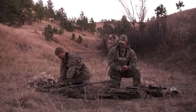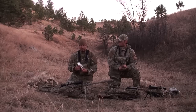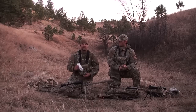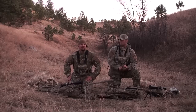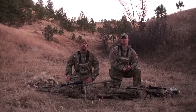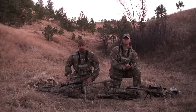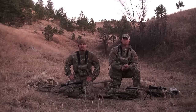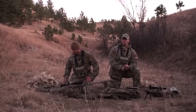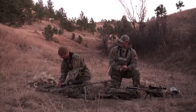Another thing that I always make sure I have is just your standard repair kit, an AR-15 parts repair kit. You never want to be out 5, 10, 15 miles on a long hunting trip and then be another 2 or 3 miles out into the field and have something go down on a gun that does have quite a few moving parts. You don't want to have some of your parts break down on you. So I always have a spare kit in there. I've got a couple wrenches, a couple screwdrivers.